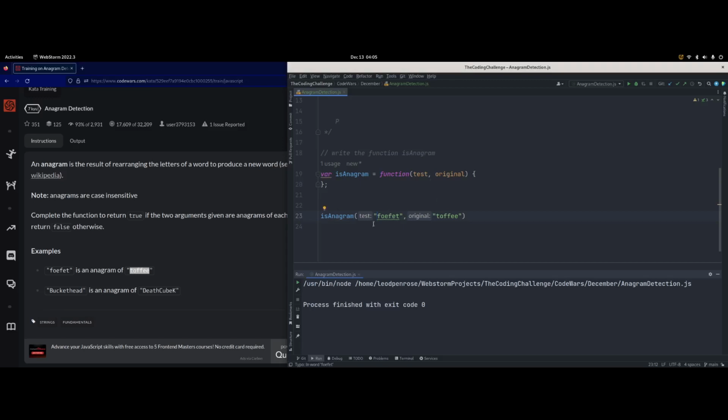One way that I'm thinking of is take this string here and turn it into an array. So I'm gonna take test and turn it into an array, and I want to make this like this.